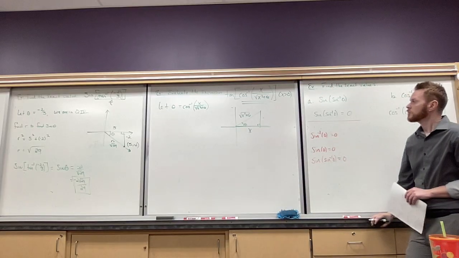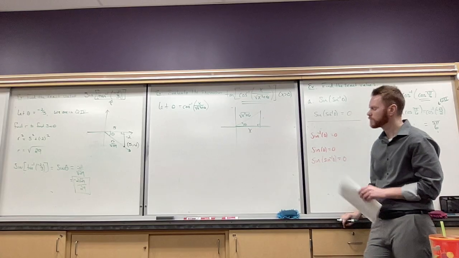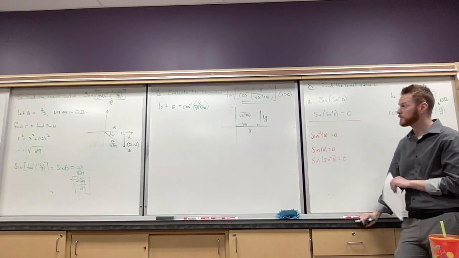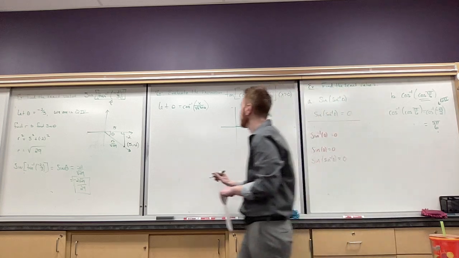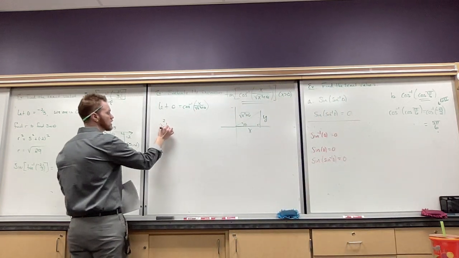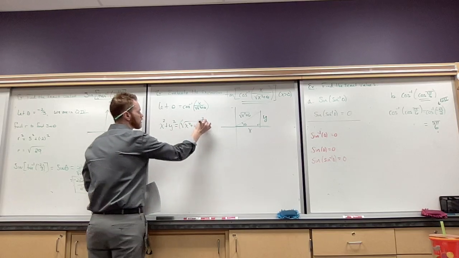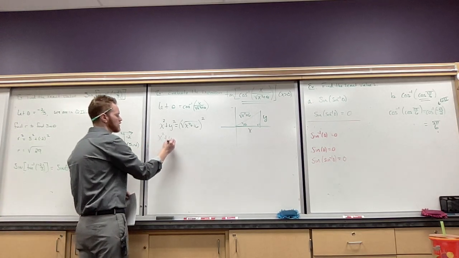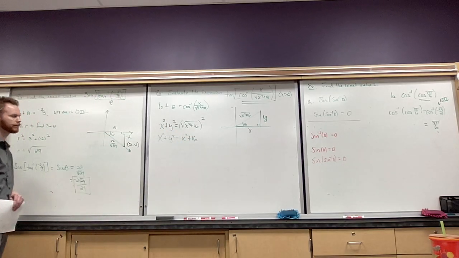So if I'm going to evaluate tangent of this, I need the opposite side. So let's call that a y. What I gotta do is figure out what y is, and I can use Pythagorean theorem to do that, just like what I did over there. So x squared plus y squared equals square root of x squared plus 16 squared. We get x squared plus y squared equals x squared plus 16. The square root cancels out with the power.